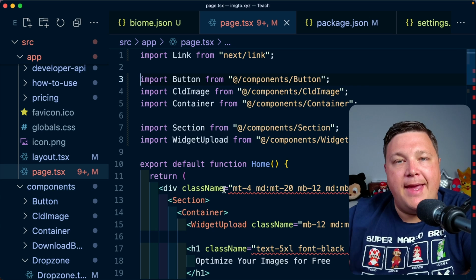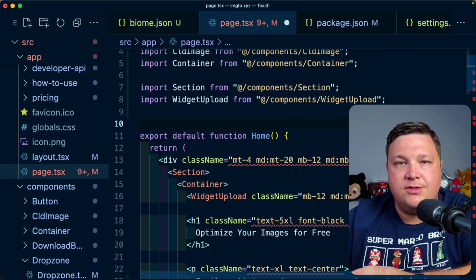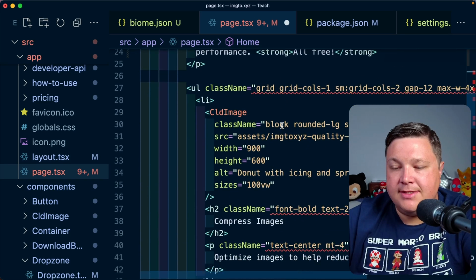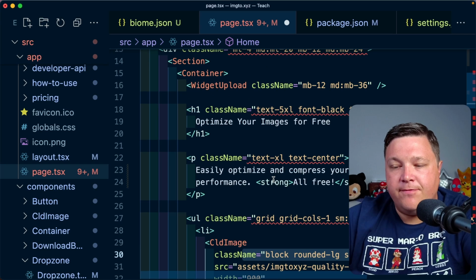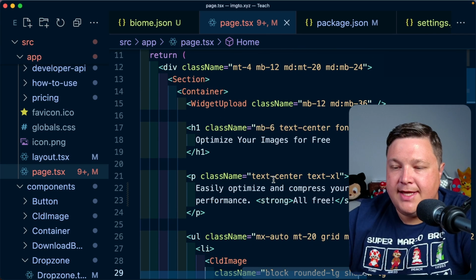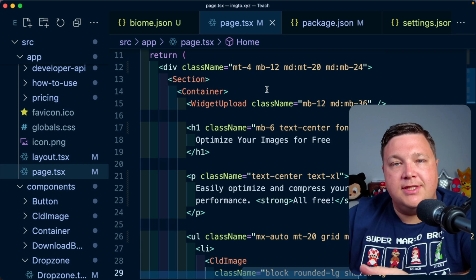But if we head back to that page.tsx file, we can see, for instance, and I'm just going to add a space so that I can trigger it into thinking we've made a change. We can see that now we have squiggly lines on all these because they're not sorted appropriately. Well, it looks like we have one that is, but for the most part, these can be sorted in a better way. So if I go ahead and hit save, we can see that these were all sorted for me, and now they're in a more predictable order.